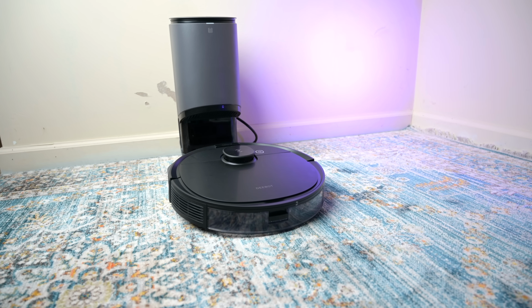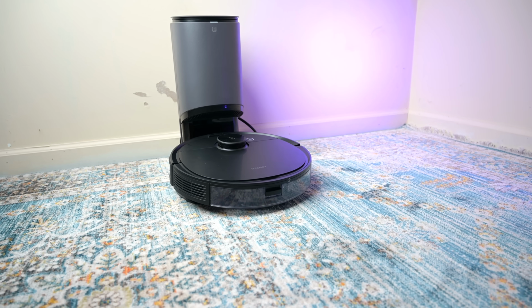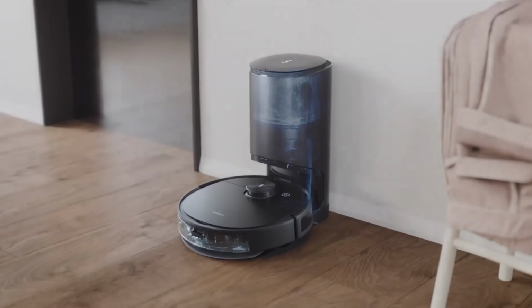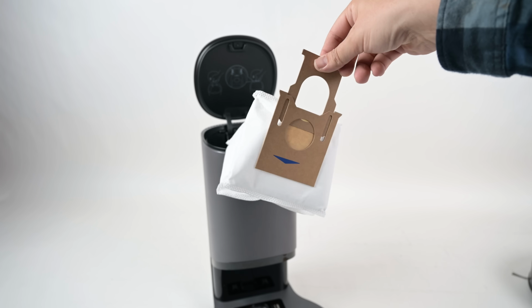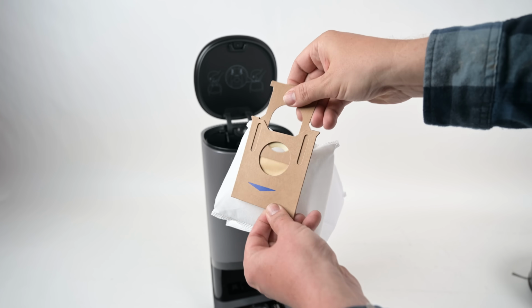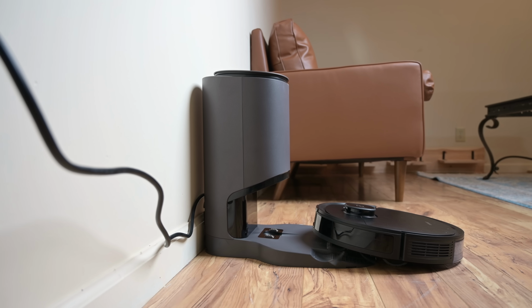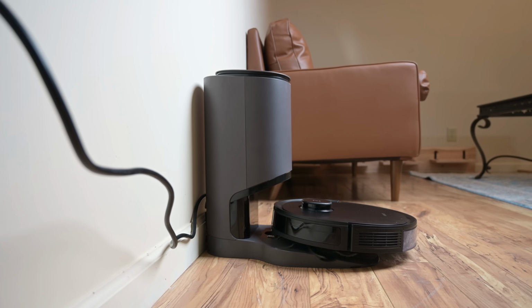Speaking of the auto-empty dustbin, when the robot is finished and returns to the base, a motor in the base automatically kicks in and it sucks the contents of the robot's dustbin into a bag. Two bags are included in the box, and Ecovacs says one bag will hold 30 full bins worth of debris. Basically a month if you cleaned every day. I think these auto-empty bins are the future of the industry since they are so convenient, but time will tell.